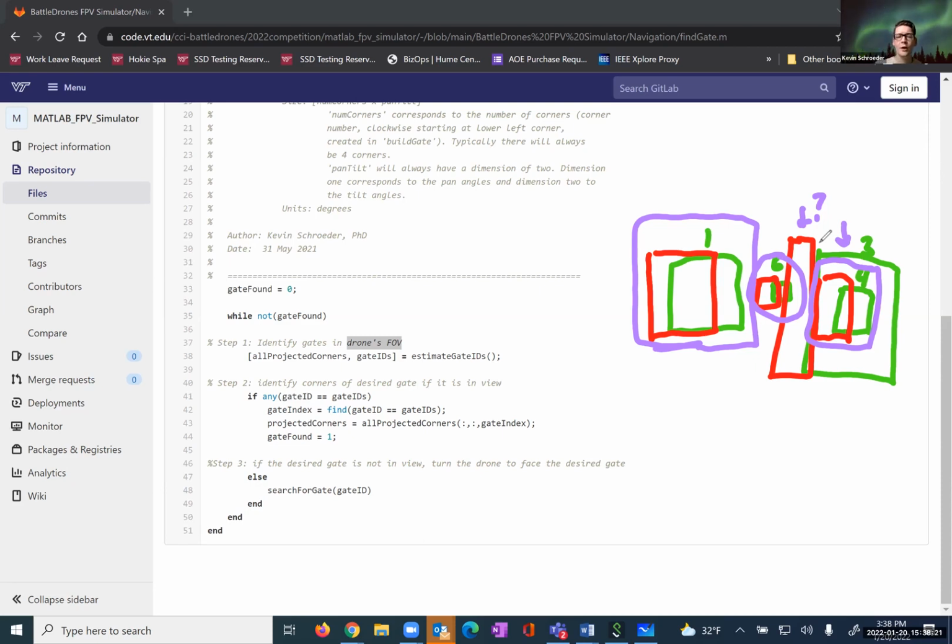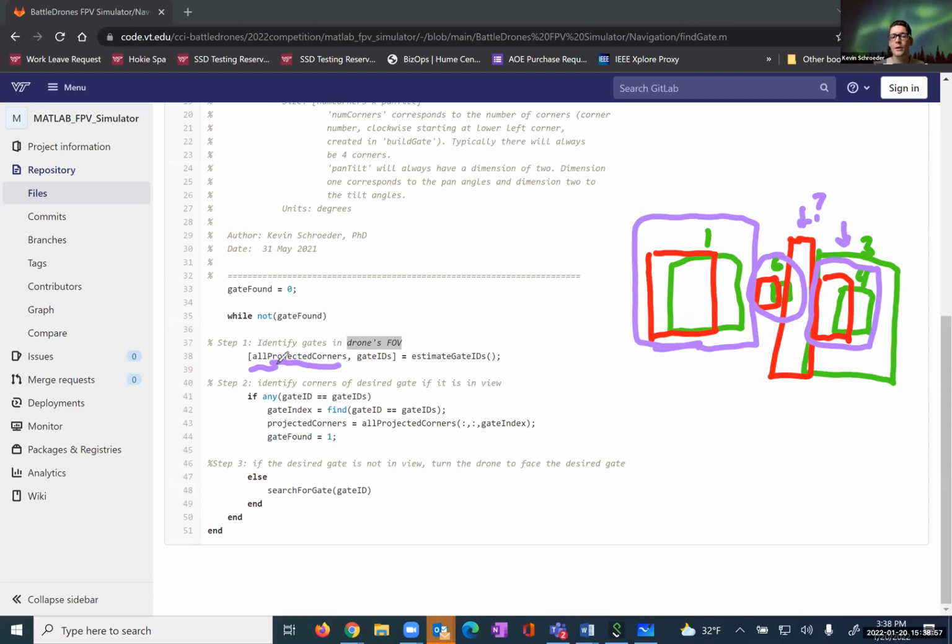So what it returns is the projected corners, all these corners, but it's more than just one gate. So we call this all projected corners. And when you see all projected corners, you can expect this to be a 3-dimensional matrix. So if you dive down into the documentation, you'll see that it's going to be pan and tilt angles for each corner value. And then that third dimension, we stack all of those pan and tilt angles. We get a whole row of them for one gate. And then we do a different layer behind that for the next gate, the next gate, the next gate, okay?